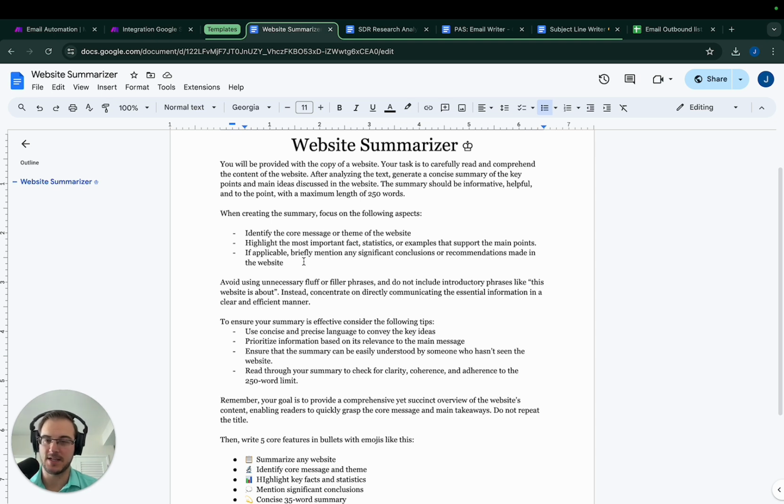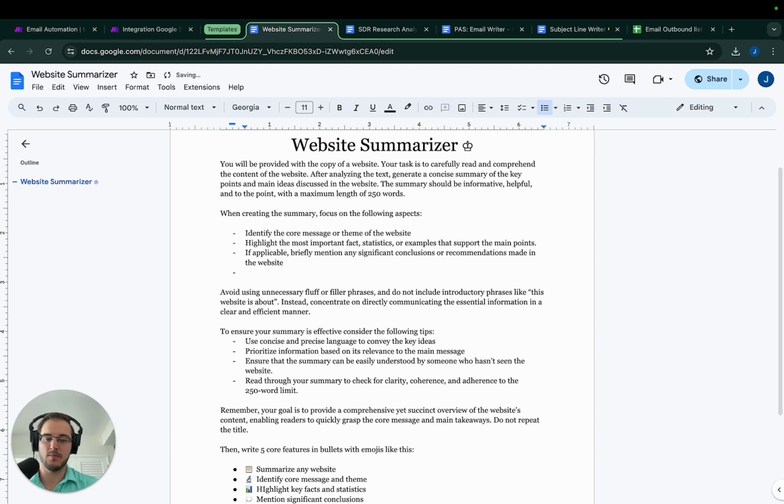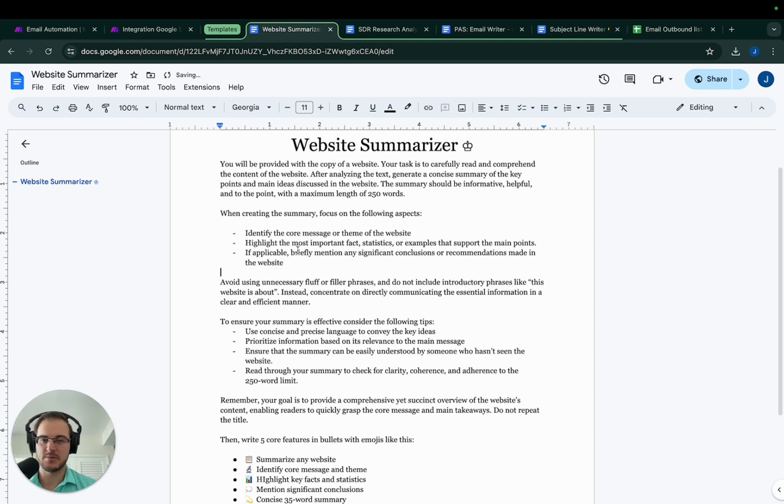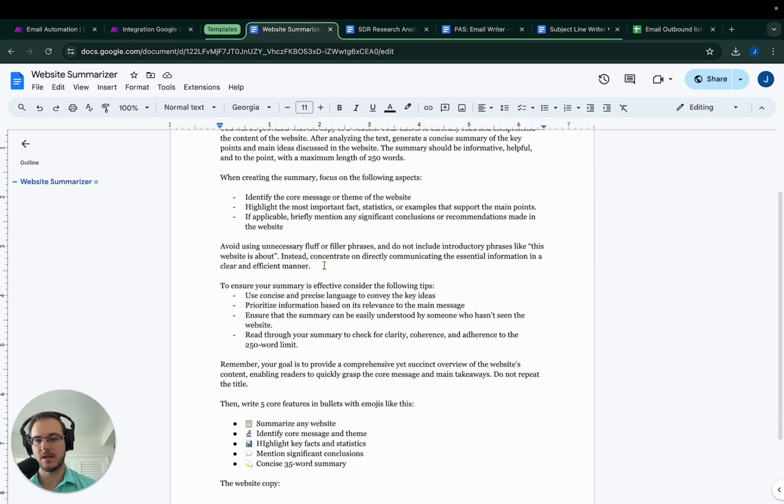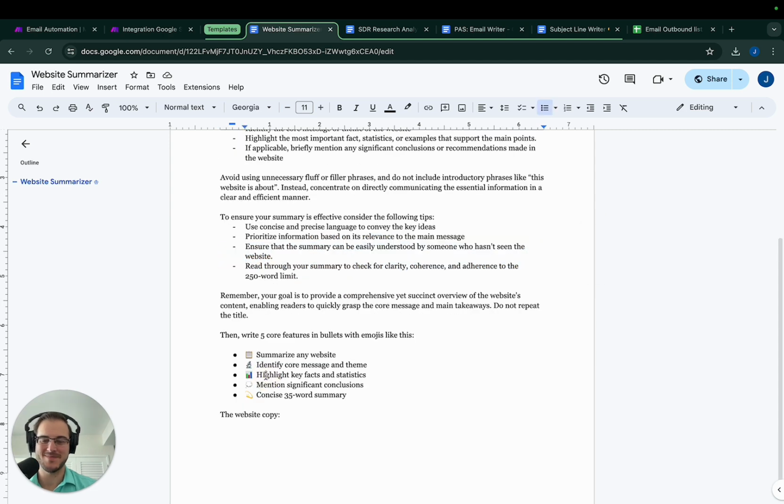Another factor that I've added here for different technical use cases is maybe some technical language. So if applicable, use the technical knowledge in the website to help inform your summary. That's if it's a more technical sale, you want to really focus on some of the technical knowledge. In this particular case, I'm not going to use that, but this is where you're going to add any aspects that you feel you need to help identify better. This is just what I found, and you can see these are all what I've learned over time.